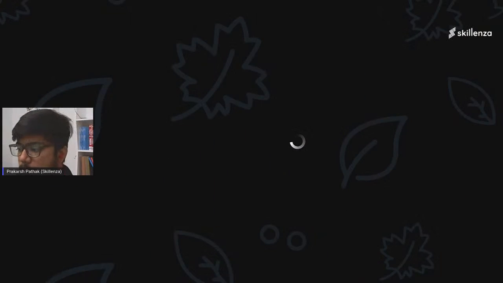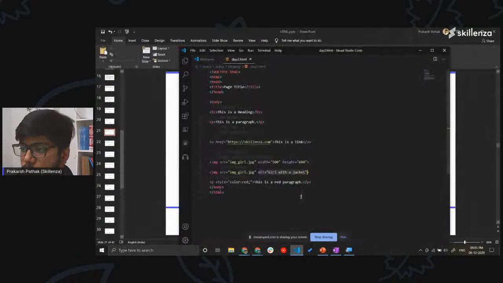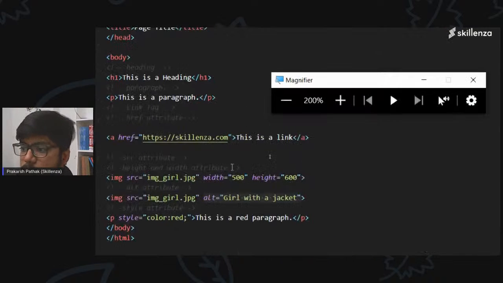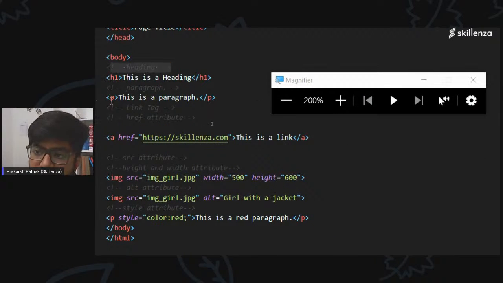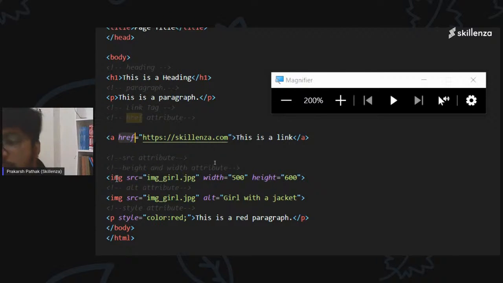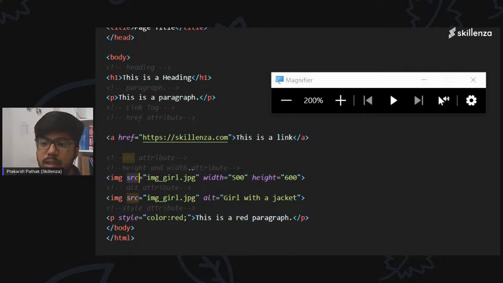Okay, so let me go back to the code I was teaching you about. You remember heading, done. Paragraph, done. Link tag, done. Href attribute, we know the usage of this attribute. Image src, we know how to give the source attribute for our image.